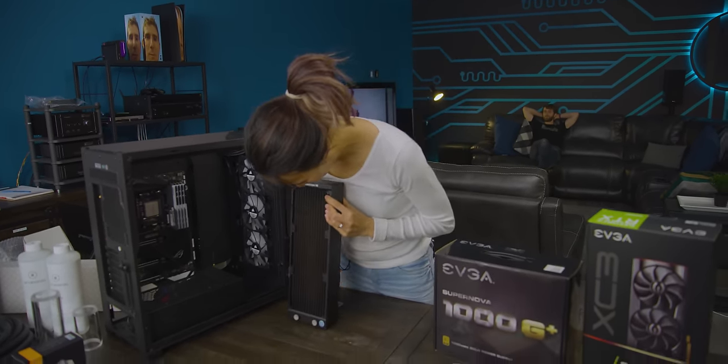Uh-huh. This is a game that's really nice to not have a tether because you can turn around as much as you want. No, I don't like this game. Why is he not dead? No, I don't want to play. Can you turn it off? That was a lot faster than I thought. Oh no, it's too real. It's a little more immersive. I don't really like this game. I thought. See, I actually listen when you talk to me.